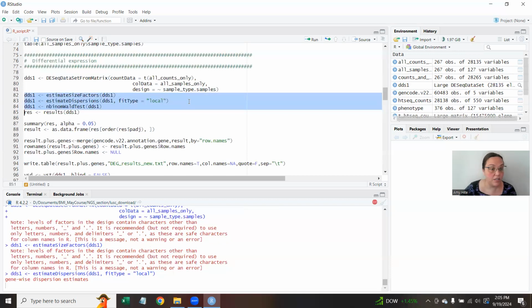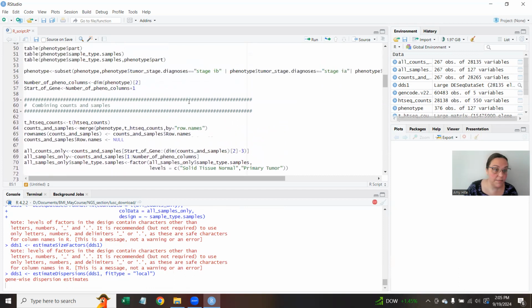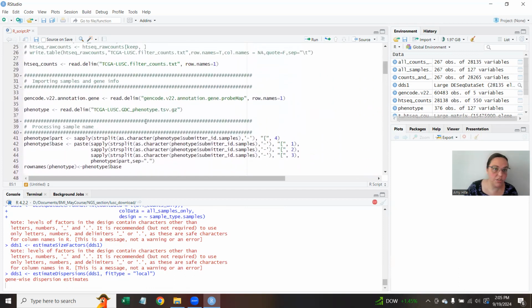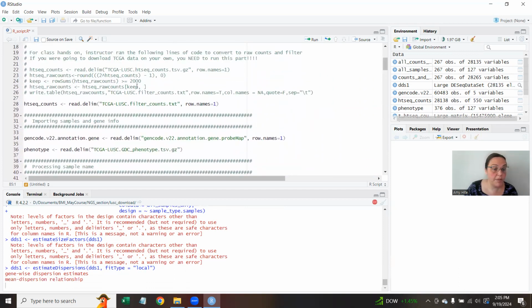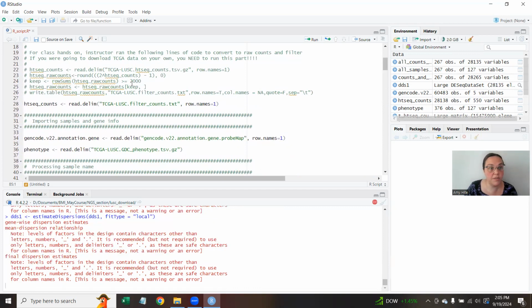Something else that could lower the amount of data that you're using is to filter your counts table more. Maybe you want to increase this row sums filter to 5,000. You're testing fewer genes, your commands will run faster.